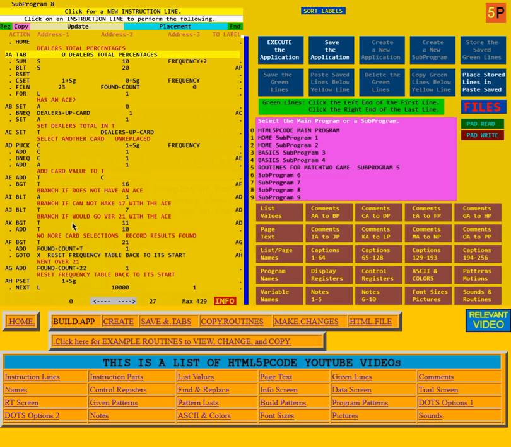But the other thing is true, branch if it would go over 21 with the ace. In other words, he can't do that either, so he has to go to AD and pick another card. Otherwise, he's done, because with the ace, he made it to 17. So we're going to use the ace, so we're going to add 10 to the total. Then we're going to say, is the total greater than 21? If it is, we're going to go to AG. Well, that's right down here.